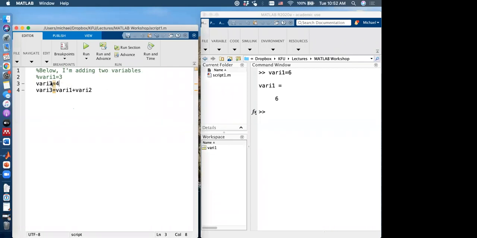If I run this script, it will save the value vary2, then it will go to the next line and save the value vary3, which is vary1 plus vary2. What will be the value for vary1 if I press run right now?